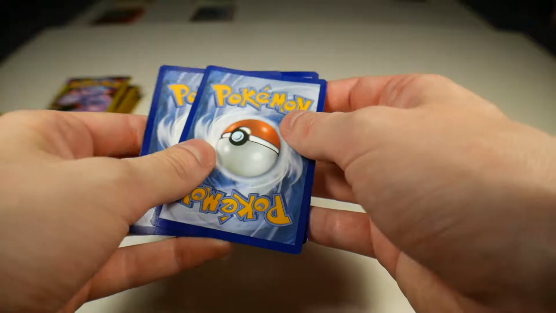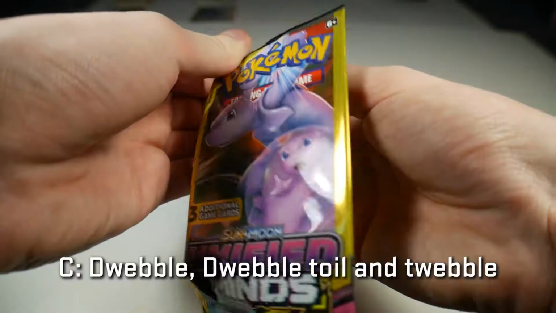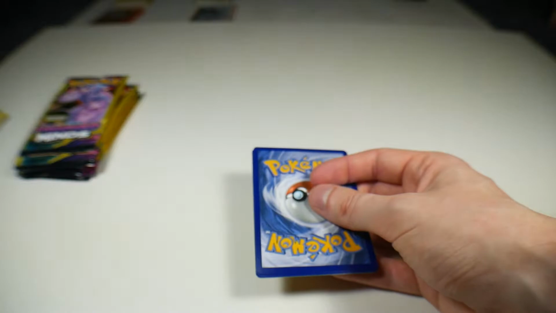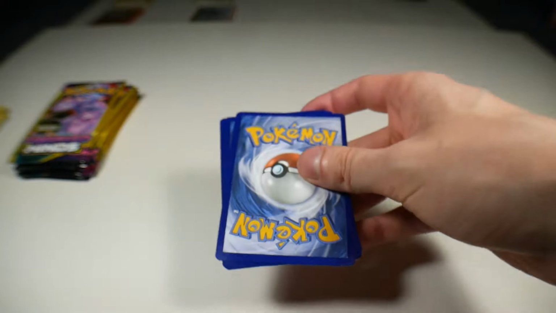Tag switch. Pidove. And a Dwebble. Dwebble. Something, something, Dwebble. Dwebble, darling, Dwebble. Energy. I mean, we're getting so many energies. Axew! Slakoth. All the ones with energies, I believe, are literally not allowed to have shinies. So if we see an energy, it's probably just a wash.